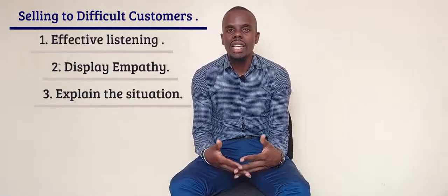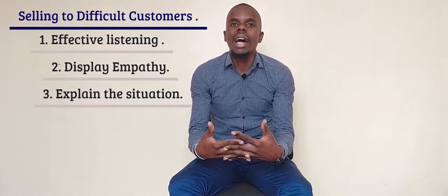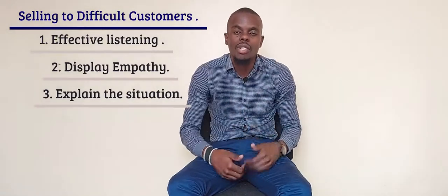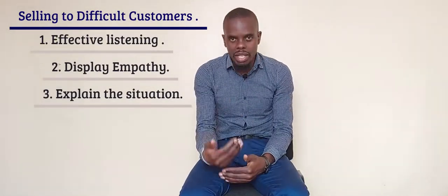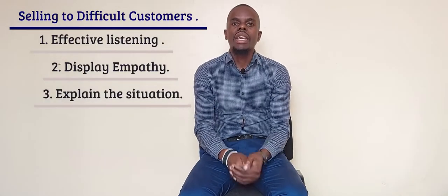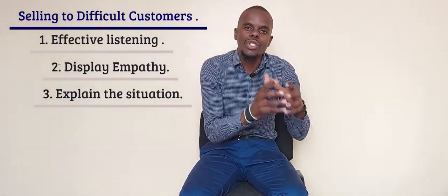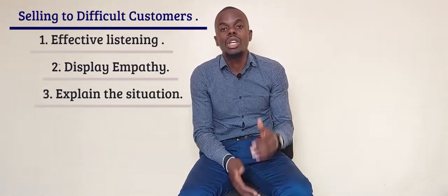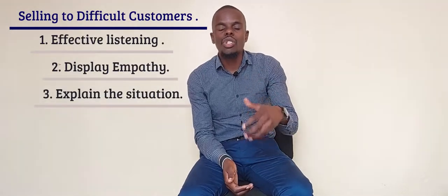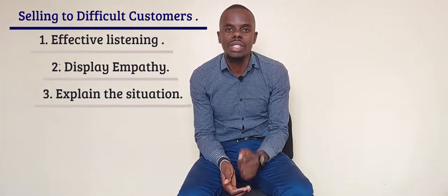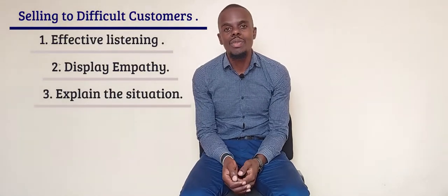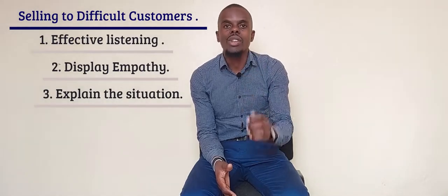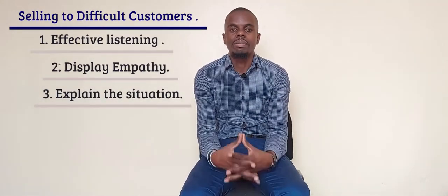Remember, in the earlier statement, I said that most of the time we are irate because of a certain situation, because of a certain act in relation to the product that we were sold. So we need to explain the situation, and in most cases, explain how you have changed your product to address a number of challenges that clients were facing. Explaining the situation and giving reassurance to this type of customer will assist you to move to the next sales stage. So those are 3 steps that you can follow to address or sell to a difficult customer.